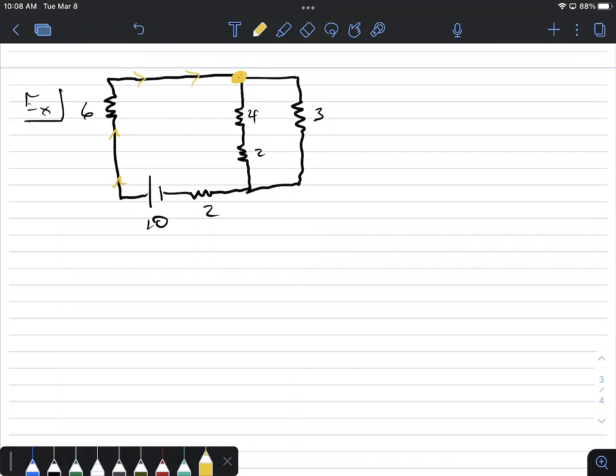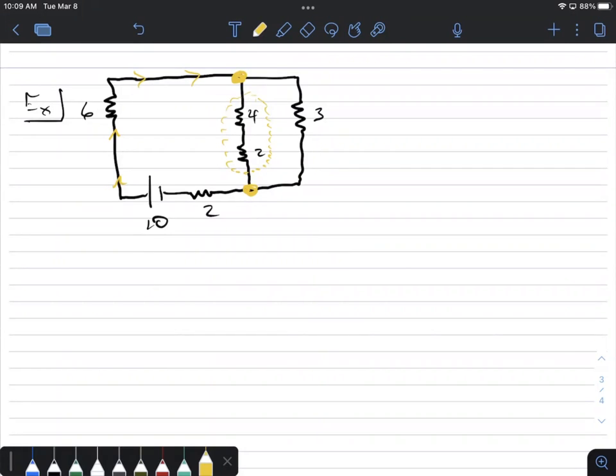And I say, okay, well, what about this thing that kind of looks like it's parallelish? I've got the 4 and the 2 on one branch, and I've got the 3 on another branch. So those 2 branches look like they're parallel to each other. However, I can't mess with the parallel set until I first take care of the fact that this 4 and the 2 are in series on this one branch. In order for me to calculate the parallel aspect, each branch can only have one resistor on it.